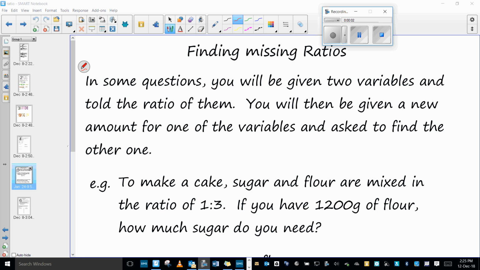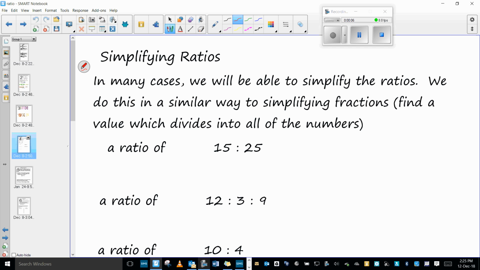We've looked at simplifying ratios. Remember what simplifying ratios is similar to, Georgie? Fractions. Good. So we're seeing what number goes into both of those two and simplifying them. So remember, your calculator can actually help you. You can put them in, unless there's 3 numbers of course, in which case you have to do it on your own.